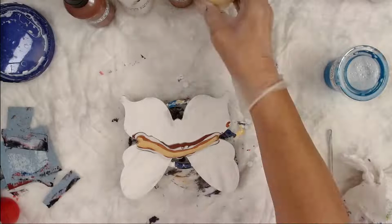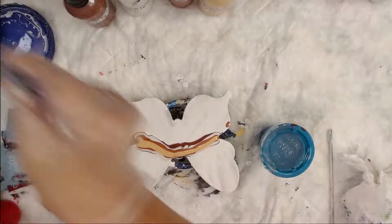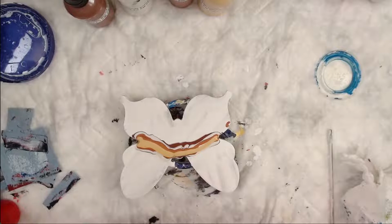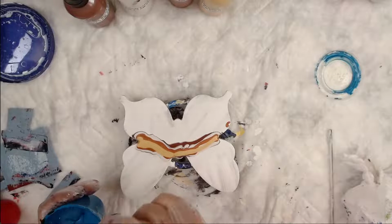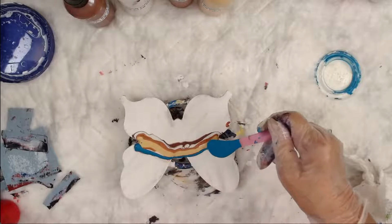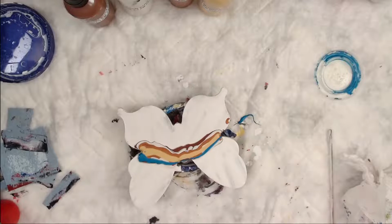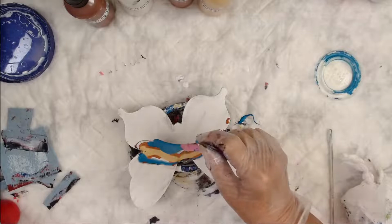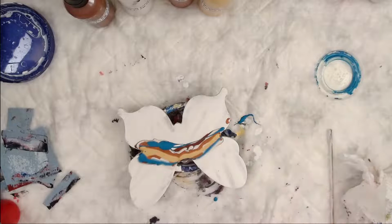Okay, now I gotta whip this little guy up because it's been a while since I used it. Hopefully it's still good. Little bit thinner than I want it, but I'll deal with it. Okay. I don't believe I just did that, but I'll go back and do it the right way. I'm swiping towards me, so my swipe line needs to be up here. So now I'm going to have a double swipe line. Oh, Lord. I'm not even thinking today, am I?